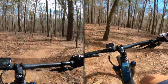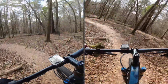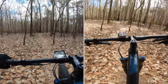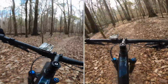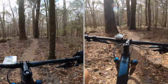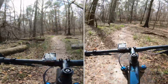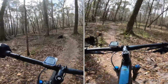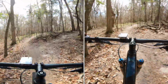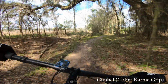In this scene, I wanted to do a side-by-side because it points out what I'm talking about with the jitters in the video. So on the right is the Hypersmooth, on the left is the gimbal. And you can see there are instances where I hit some roots where the camera bounces up and down on my chest, and that causes the Hero 7 with the Hypersmooth to bounce. Whereas when you go over those same bumps with the gimbal, it's really just perfectly smooth. So I think it's fair to say the rougher the trail, the more advantage you're going to have using the gimbal.